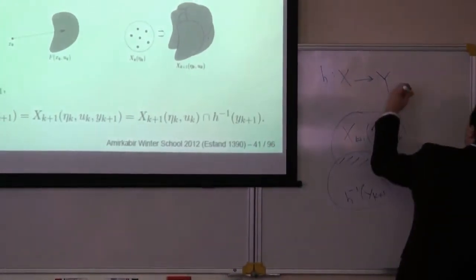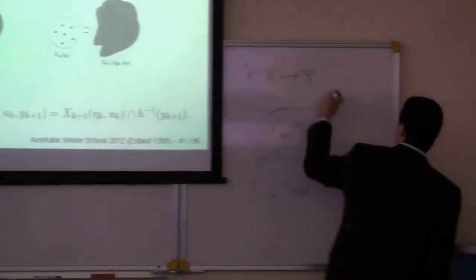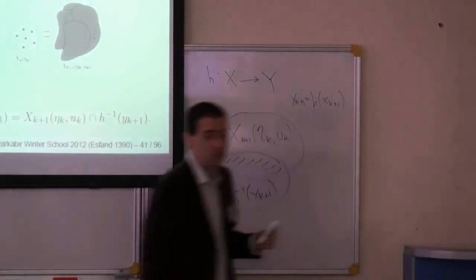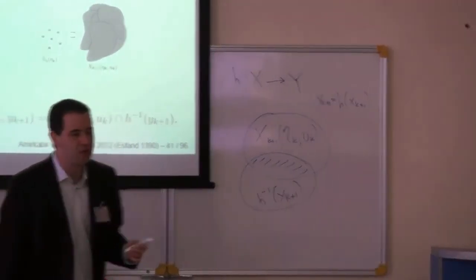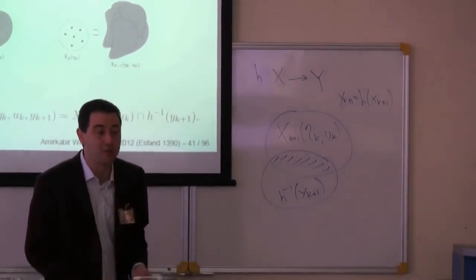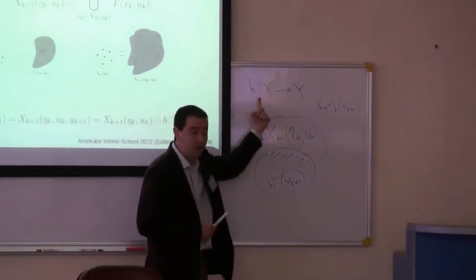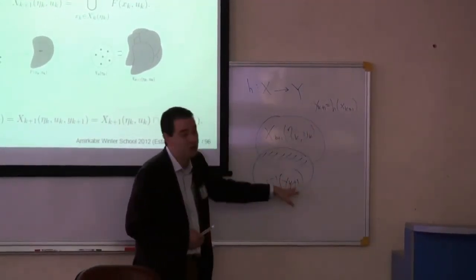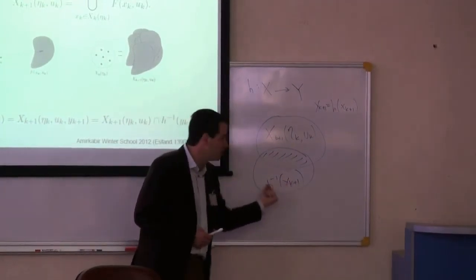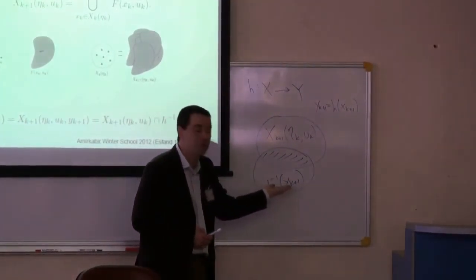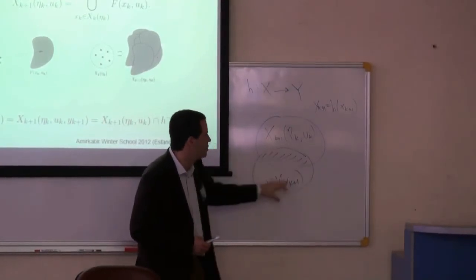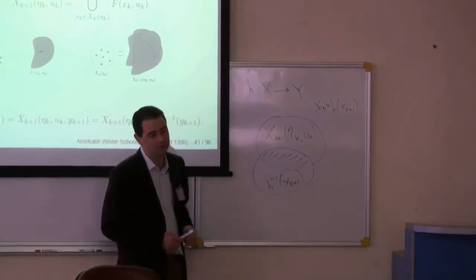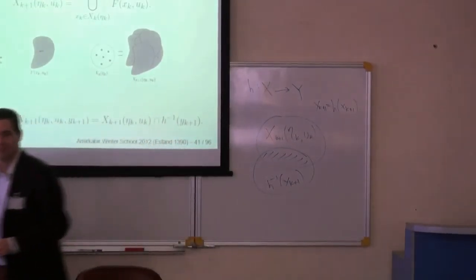So in other words, y_k, let's do k plus 1 here. y_{k+1} is equal to h of x_{k+1}. Right? So in other words, if I gave any information about u, it's irrelevant here because once I have x, I have everything I need to predict y, according to the sensor model. So there should not be a u in here, because the y only depended on the x. In order to make this pre-image, all I need is y. Is that helpful?